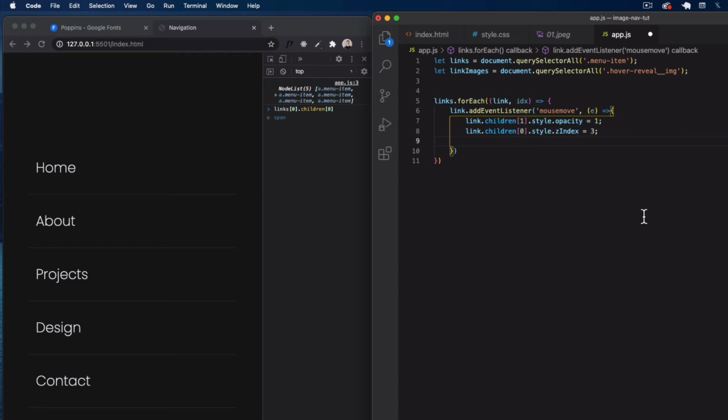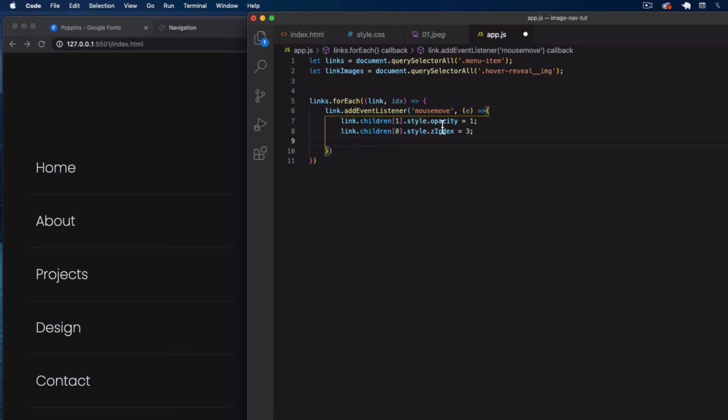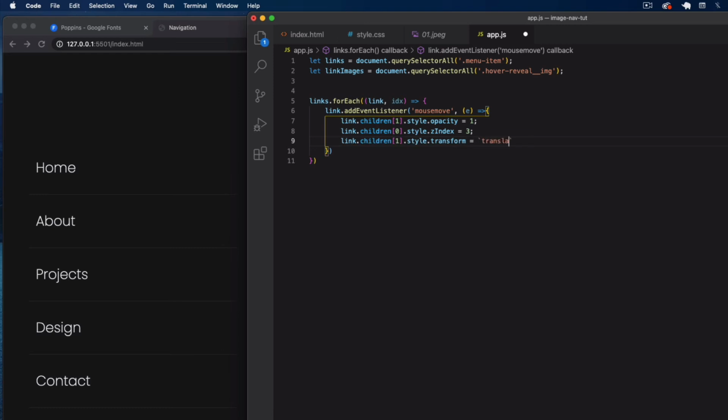And then next we also want to apply another change to this hover reveal div. So again, I'm just going to select this, copy this over, and this time I want to change the actual transform. Here I'm going to say equal, and set some backticks. I'm going to say translate like so, and then here I'm going to say e.clientX first, minus 300 pixels.